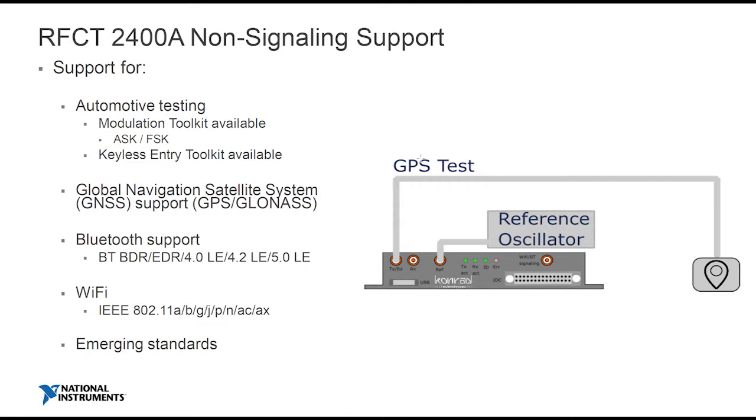For Bluetooth non-signaling, if you use one of the NI libraries — the Bluetooth Toolkit — you can avail of standards up to Bluetooth 5. For Wi-Fi, you can get one of the wireless test toolkits from NI, which gives you support for 802.11a/b/g/n/ac, and now AX as well. What's good about having a general-purpose calibrated software-defined radio is that if you have an emergent standard, you can pull back power and spectrum — which is often very useful from a functional test perspective.